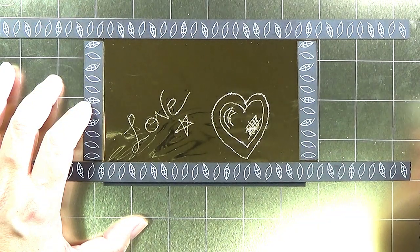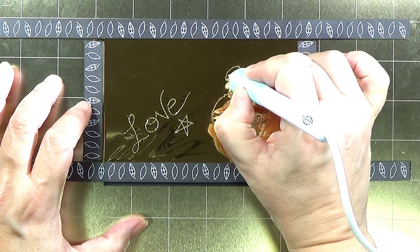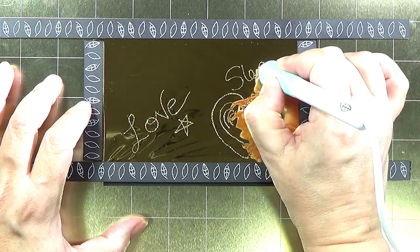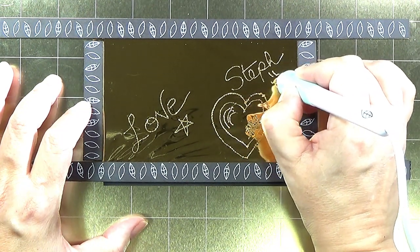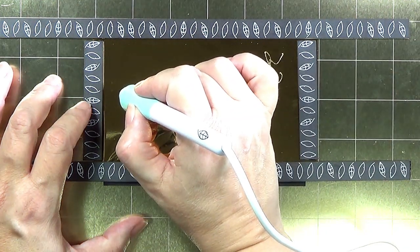Anywhere on here. This makes it easy to go ahead and maybe sign. I'd need to write slower than this, but this is if I were going to sign something. Makes it easy to put a date on something.